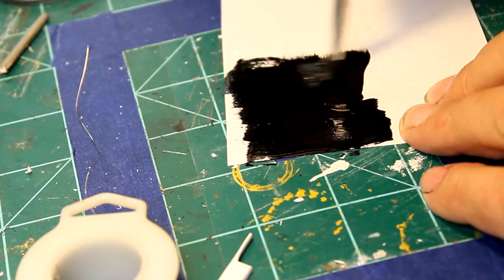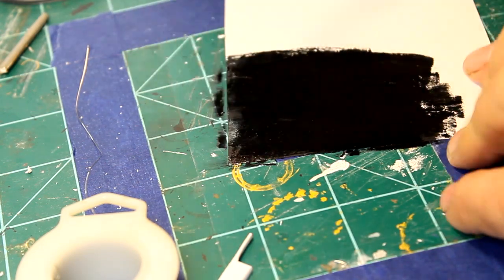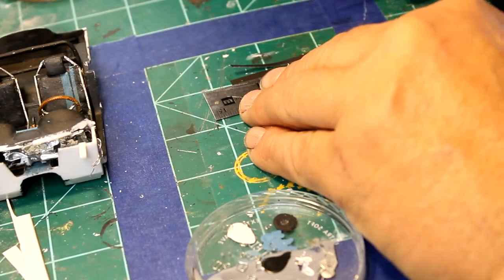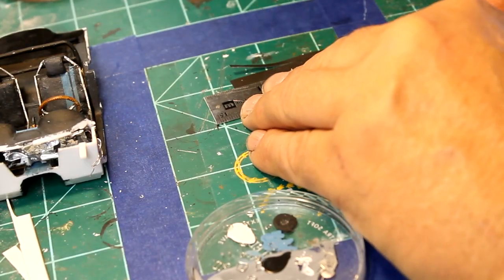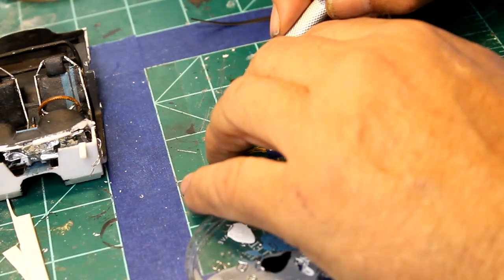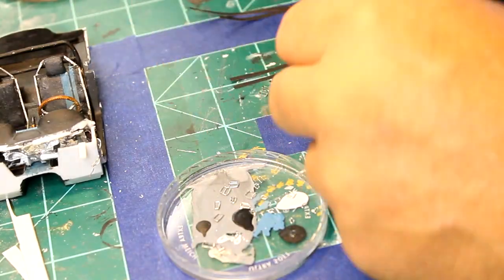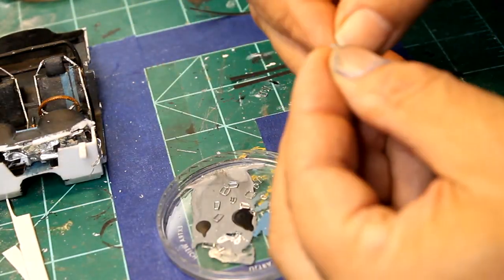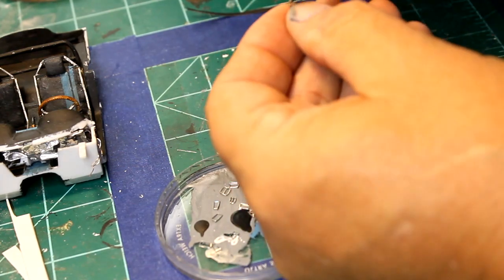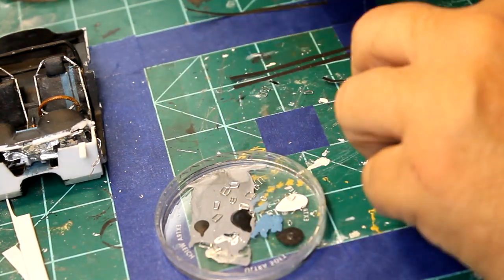Now I'm doing the other side of the black for the seat belts. It does soak through, and surprisingly, it gives it a very cloth-like look with the flat paint for its scale. Now I made different sizes, a bunch of them, to see which one I liked the best, and I actually made enough. I can't believe it. Didn't lose any either.